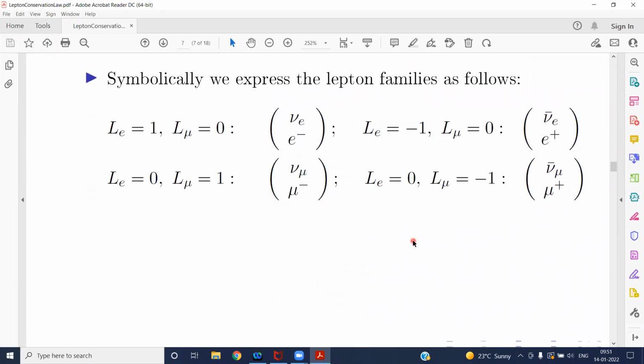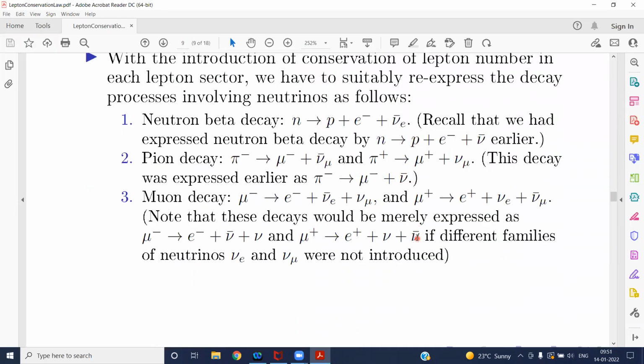So you have to learn that lesson of when the lepton family conserves lepton number, with the refined lepton number conservation. So if I write muon decay, I have to write an E minus and a nu E bar plus a nu mu. Then L mu on the left hand side is 1, and nu mu lepton number is 1. So I get 1 is equal to 1. Similarly, Le on the left hand side, electron lepton number, is 0. Electron lepton number here is 1, and nu E bar has -1. 1 minus 1 is 0. Similarly, I write for the rest of the processes.